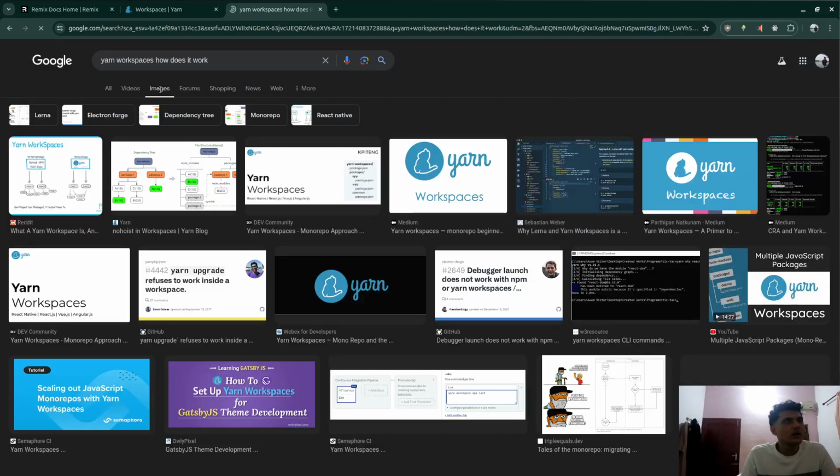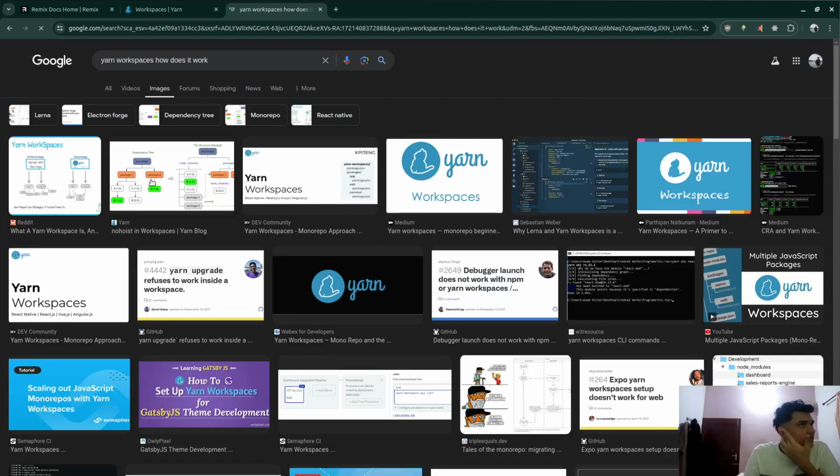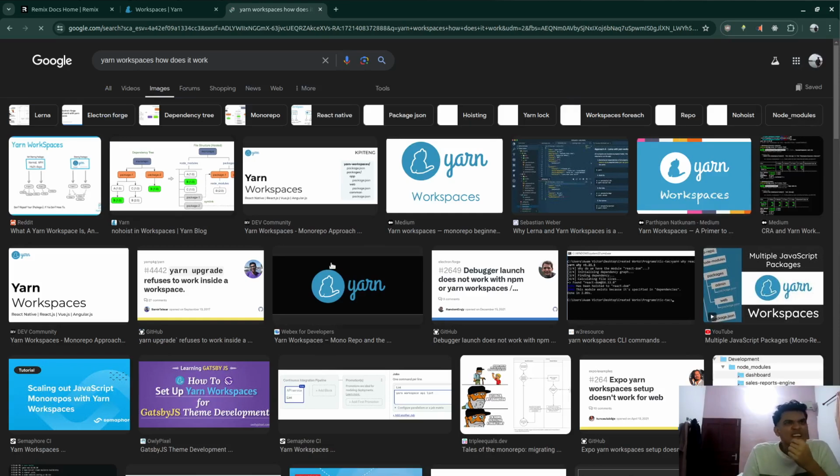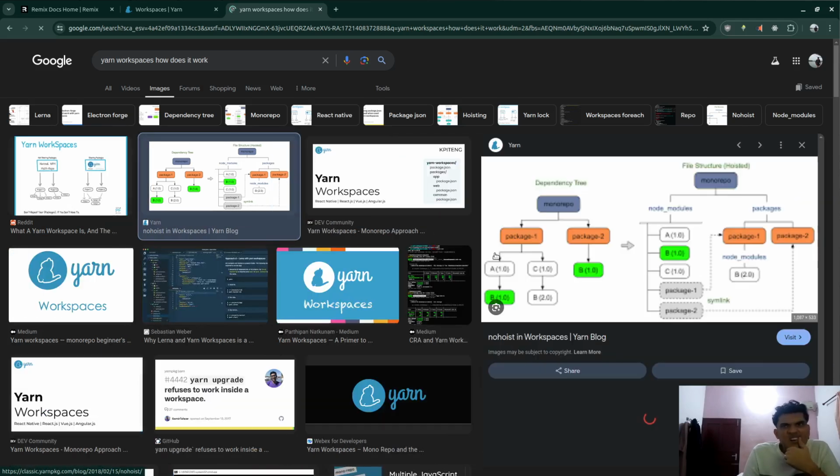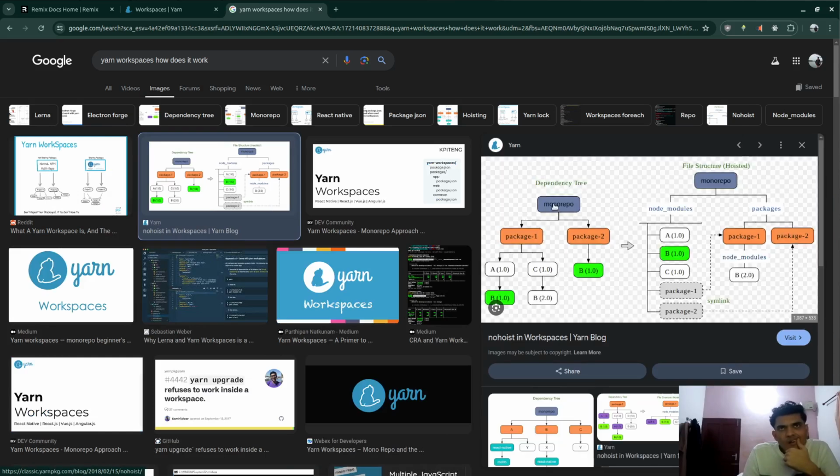Go to images, you might see how it's sharing. This is the one. You can actually see how it shares packages in Yarn workspaces. So we have a mono repository with package A and B, and we can share the same package B over here.